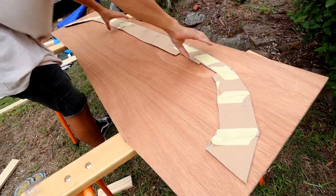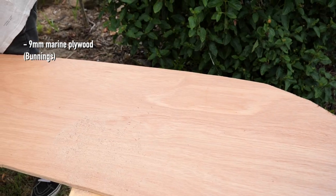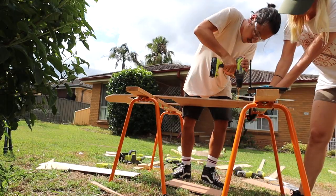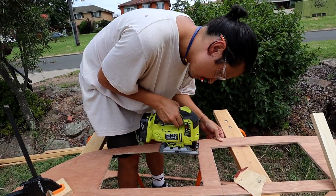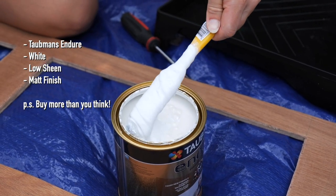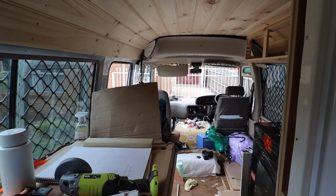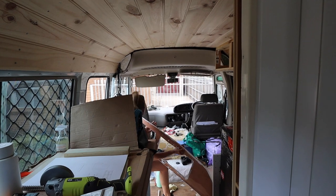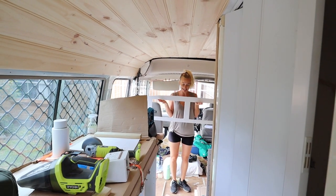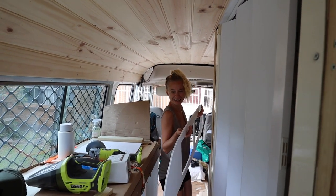Oh, look at that. Here she is, Bits and Van Gogh. Ooh. Already scratching the paint. Oh, and again. We have a white cabinet. Our first piece of white painted wood.